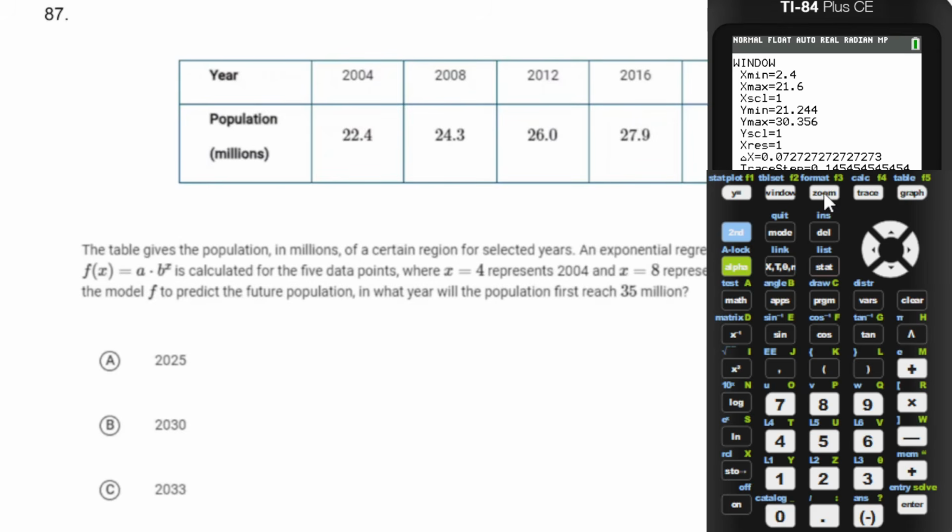The y max was 30. We should make that 40, so we can comfortably see the intersection. Oh, no, we're going to need to look out in the longer term. I can already see that, so let's just double the x window, make it 2 to 40. That should do it for us. That'll give us a full picture. We'll see the intersection. It'll be great.